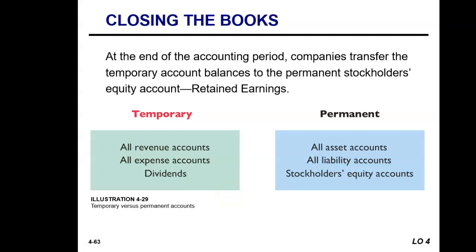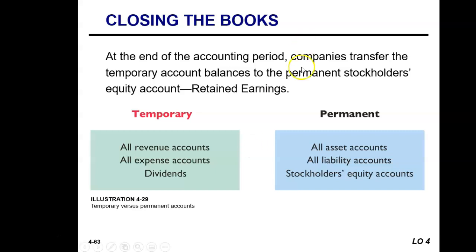So to put things in perspective, think about the W-2 form that you receive each year. That W-2 shows the amount of income that you earned for that particular year, let's say for 2020. Now, when the next year comes around, 2021, you begin with a 0 balance because it is a new accounting period. Okay? So when accounts are temporary, they only show the balances for that particular accounting period. They're going to be closed out at the end of each accounting period.